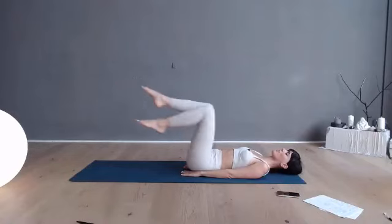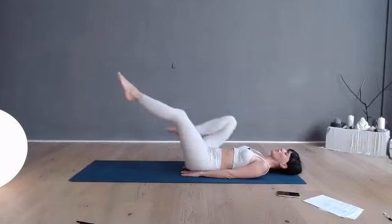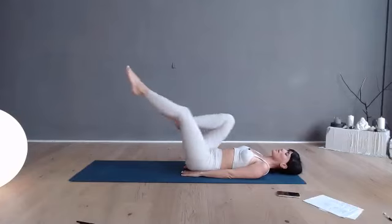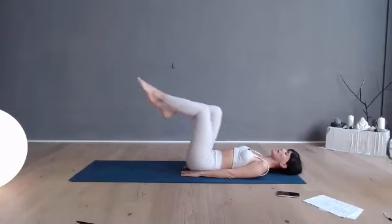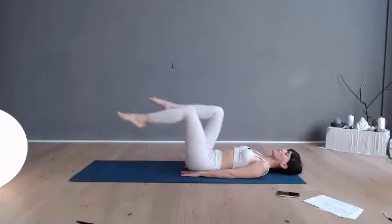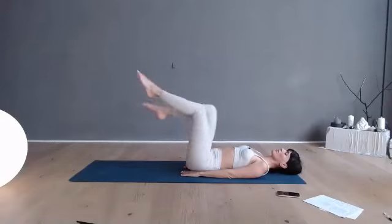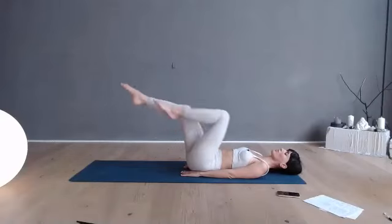Feel the navel point activated. Imagine there are 72,000 meridians or nadis of energy meeting there. So when you pull it in, you're activating everything in your body. This is an amazing center of energy in the body. Pull it in. And breathe.